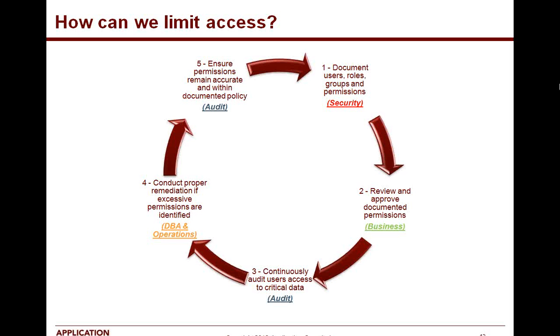It's going to be different for every company. You have to figure out your own politics within that. But there are some things here that are key in this 5-step wheel that we're going to discuss a little bit, and then show you how you can automate some of this stuff with App Detective.